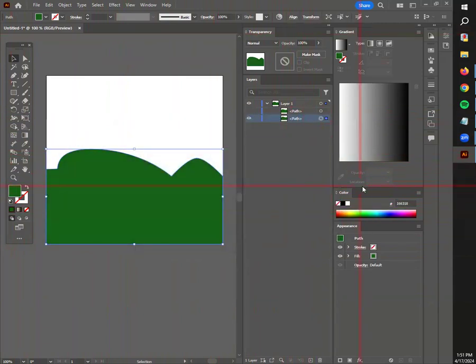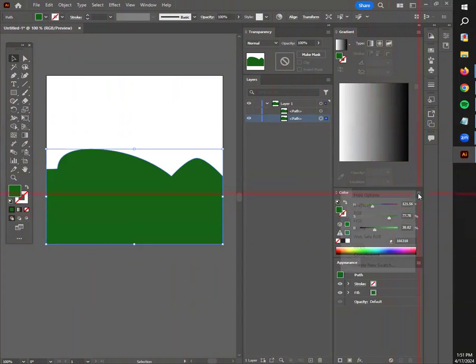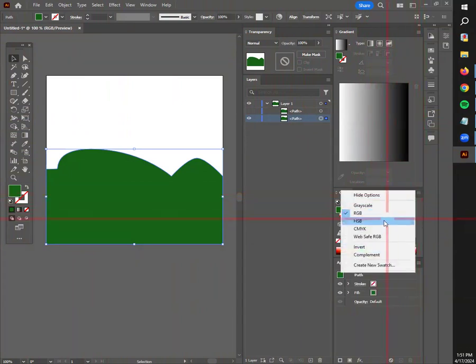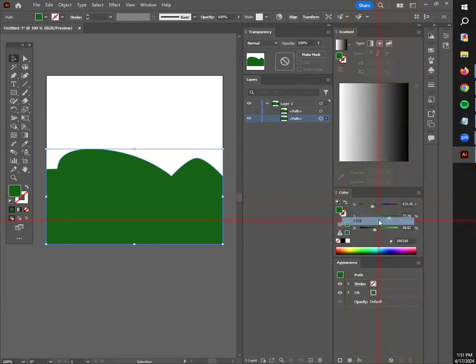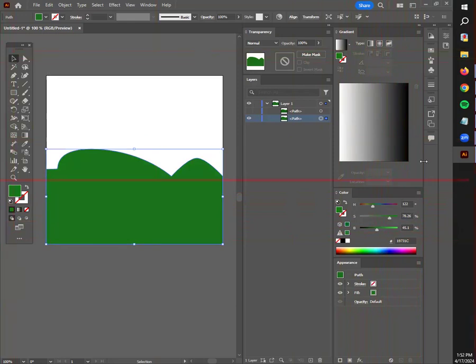Alternatively, you can click on the color panel, click on these three lines, and click the Show Options button. You guys are probably set to either RGB or CMYK. If you click on that same, it's called a hamburger icon, I don't love that word, but the little menu icon, and set it to HSB, which stands for Hue, Saturation, and Brightness. That gives you the B value, which you can adjust how percentage bright the color is. I want it lower, so I'm going to set it to about 45%.